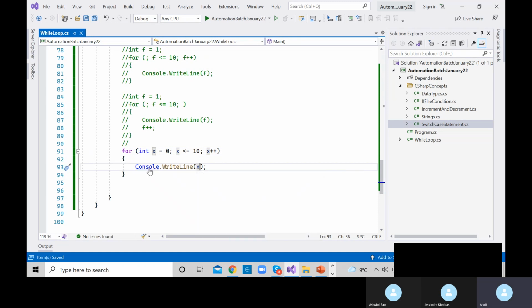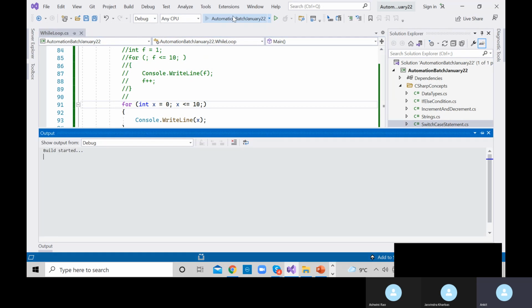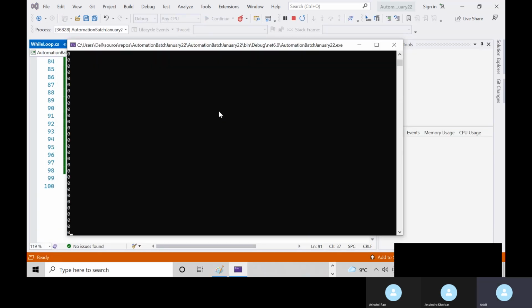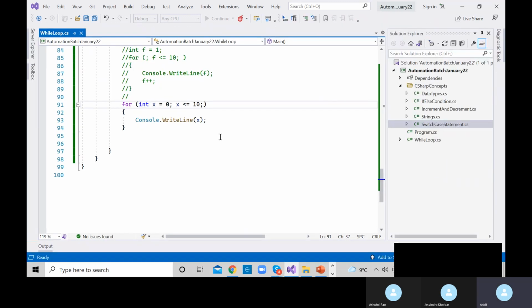x. Now what you need to do, just remove this from here. Don't increase the value, don't put an increment or decrement operator over here. If you forget to mention the increment operator, then what kind of result may you expect? The same kind of result that you find when executing a while loop, 0 0 0 0 0. Because the initial value of x is 0, it's always waiting. So this is a kind of infinite for loop.